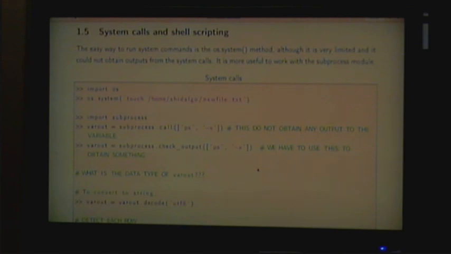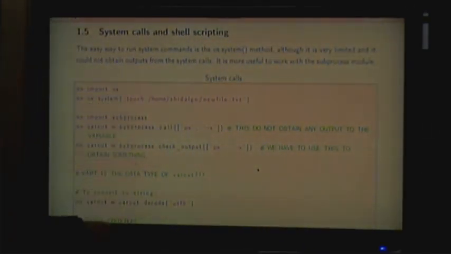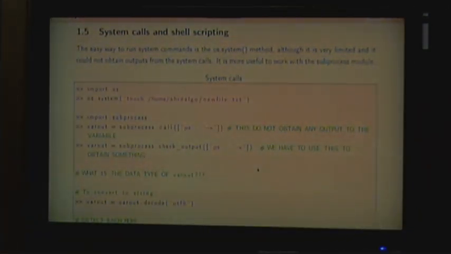We want to do it within Python. For that we use OS, import OS, which is operating system. The function is system. Whatever is within OS.system is going to be run in our operating system.